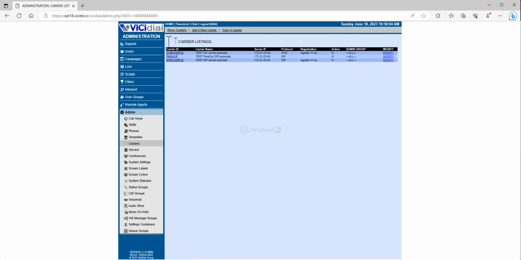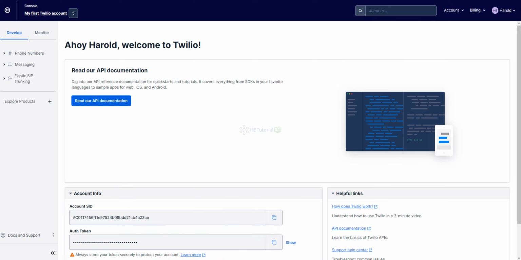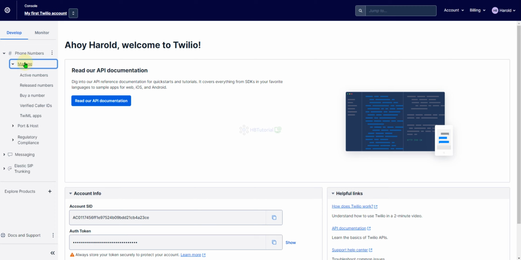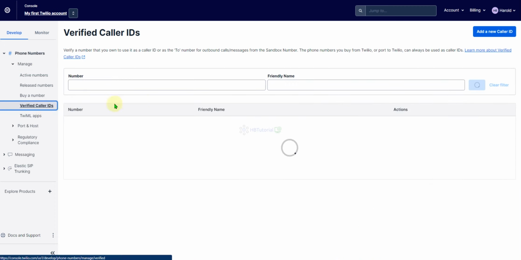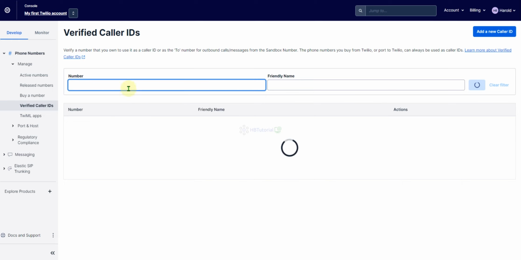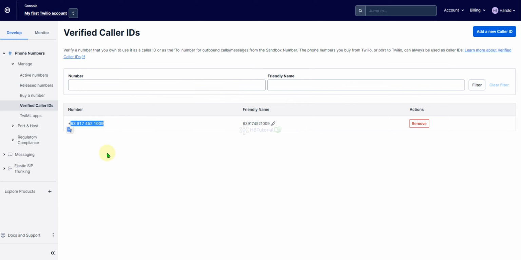Okay, so for Twilio, first you need to get your Twilio number, or you can add a number here and make it verified, just like this one. I can use my own number as a caller ID.